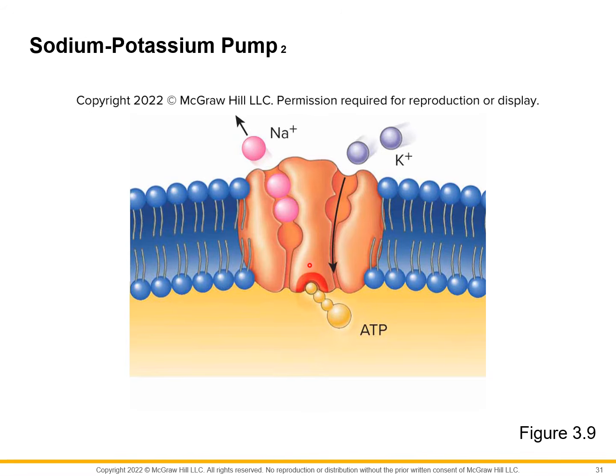Alright, so that's what we mean when we say active diffusion. It requires the expenditure of energy, or it requires the usage of adenosine triphosphate. Hindi katulad ng ibang illustrations na nakita natin kanina na hindi naman kailangan ng attachment ng ATP molecule. So as we can see right here, sodium molecules are being pushed or transported to the outside, and then potassium molecules are being allowed to enter. All right, so again, this is the most well-known example of active transport, and this is known as the sodium-potassium pump.